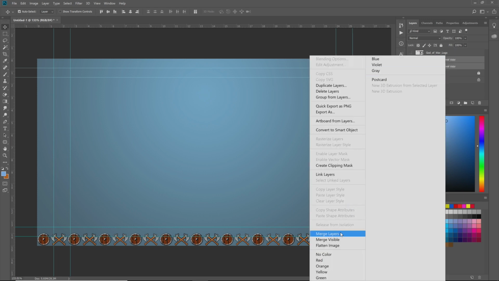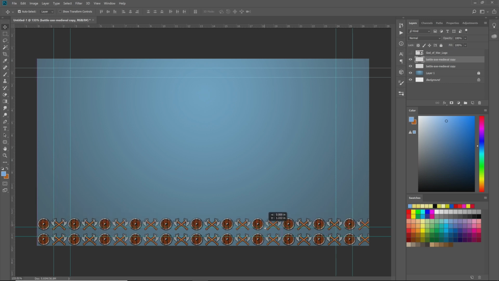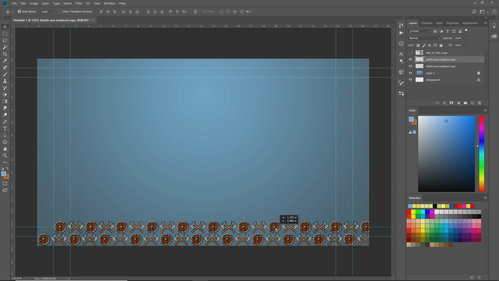This is beautiful. I'm probably fast forwarding this. So we're going to merge layers. V, Command C. So now we're going to change it up. We're going to hit Shift Command V, but we're going to drag it up instead of down. And I don't like the way this looks, so I'm going to offset it a little bit. Use your arrow keys as well to fine tune some of this. I just want it to be a nice little thing. And that looks pretty good.